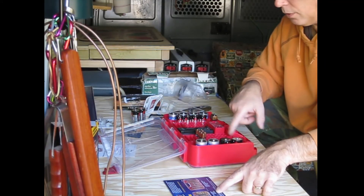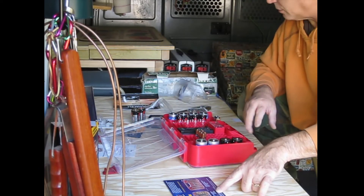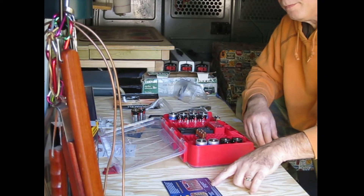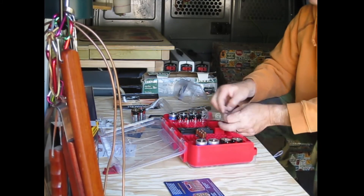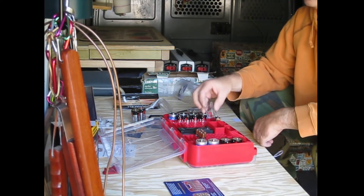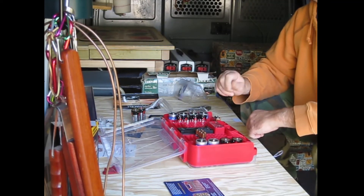8 nine-volts — I thought I had more nine-volts, I thought I had another pack. And then you get your button cells like I pointed out. You put your button batteries in here; some of my watches and stuff like that have button cells, and some of the little flashlights have them too.